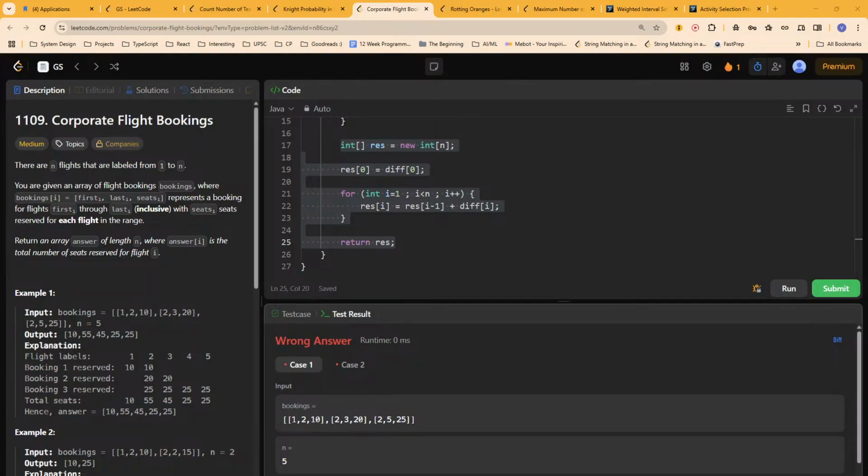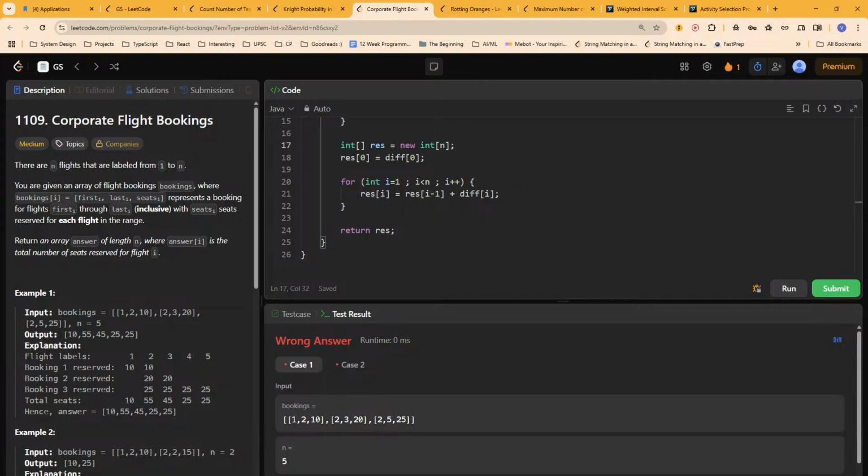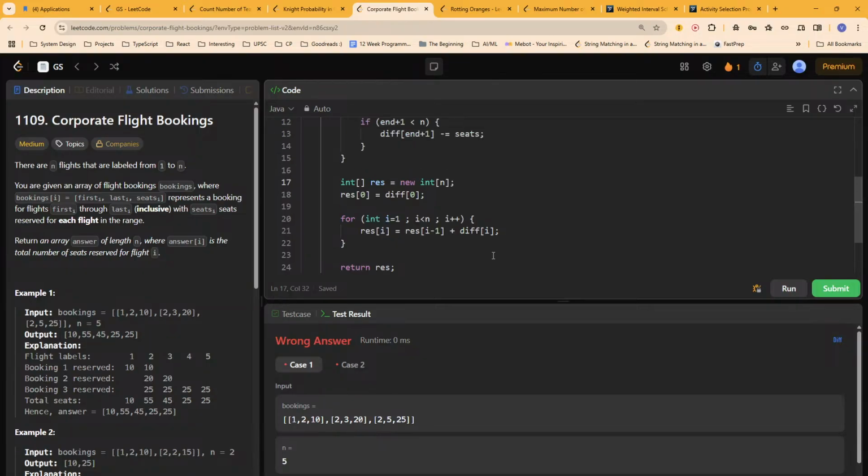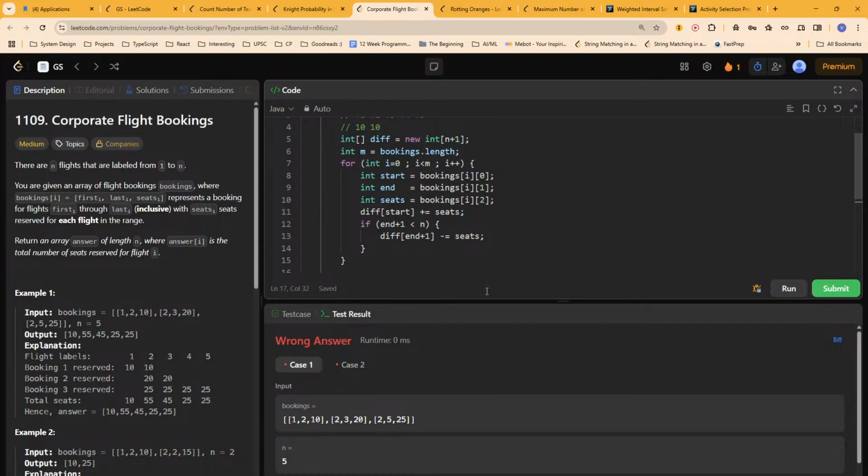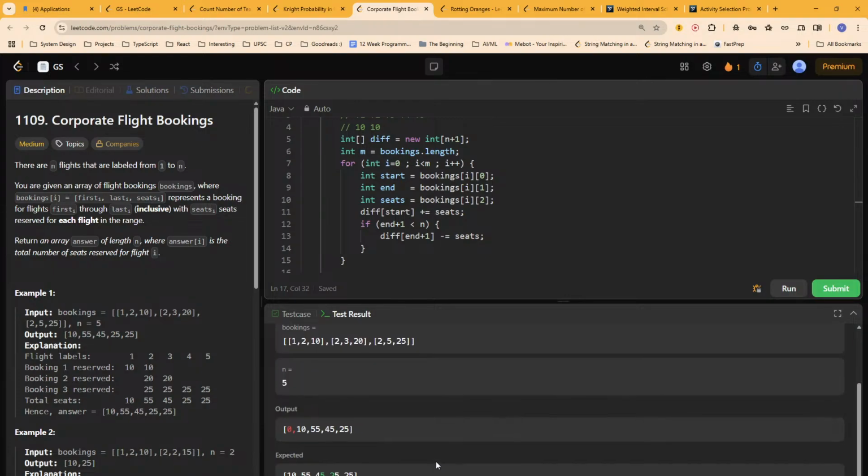Yeah, what is the error? We are creating a difference array. What is the output?